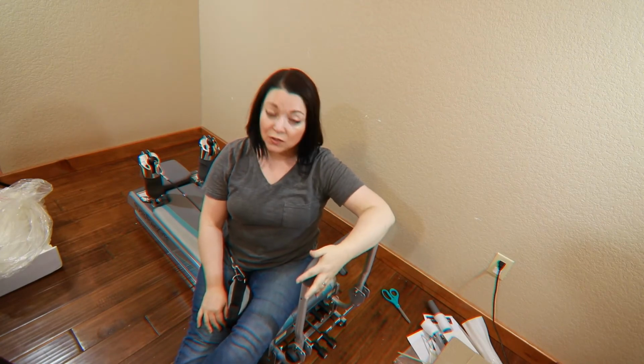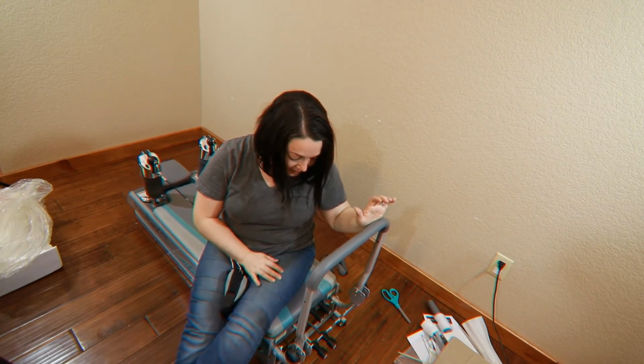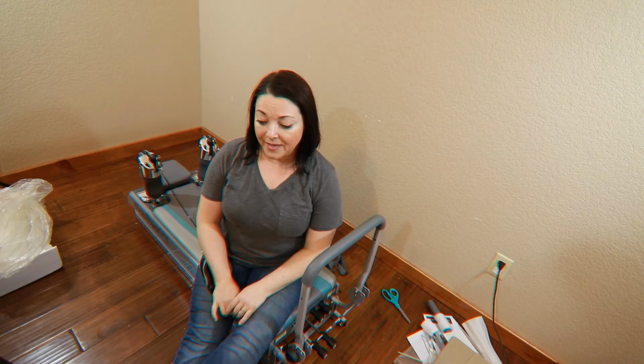So for actual squats or whatever, this would be fine, except if you're short like me. If I'm 5 foot, there's no way to adjust this machine to give you a little more range, and you're so far up here because you want the shoulder pads to balance your shoulders out so that your legs can be even when you're doing the squats, that you're just not going to get the range of motion. It's probably even less with the 5 cords, so a little less range of motion. If you're taller than me, you won't have a problem with that. I'm still just disappointed in the arm and leg balance system, and I didn't notice that on the demonstration.